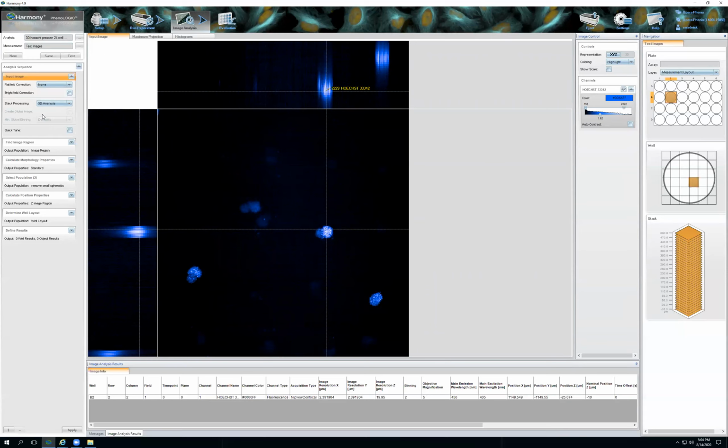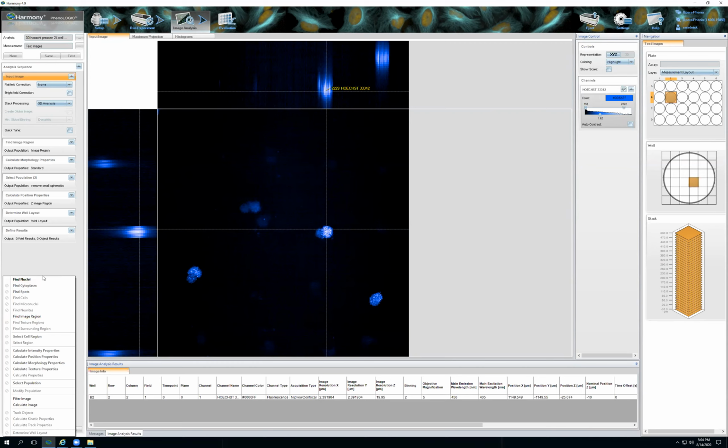So now I'm in 3D. So now I'm going to go to the bottom right. And the way that I found these is by doing find image region. There's also, you can find the texture region is another way.